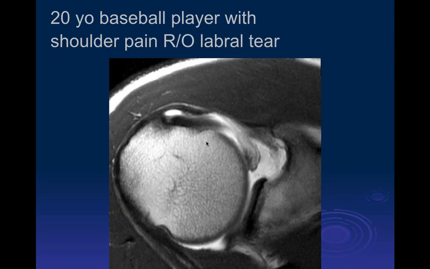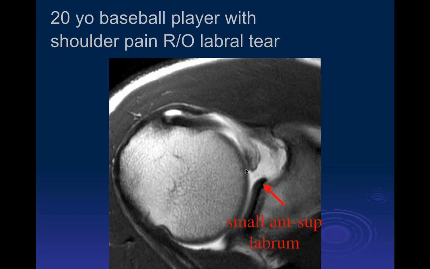All right, so here we have a 20-year-old baseball player with shoulder pain. We're evaluating for a labral tear. Now, the first thing that's catching my eye on this case is this kind of edematous structure with some fluid signal abnormality, a little bit adjacent to the humeral head. Yeah, you're outlining it there. Yeah, now if I'm looking at the labrum, I would argue that there is a little bit of a labrum that's intact there. So this looks like articular cartilage, I think, here. I don't think we really see much of a labrum there.